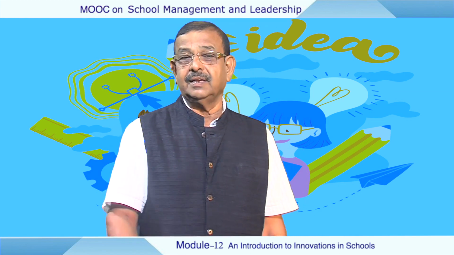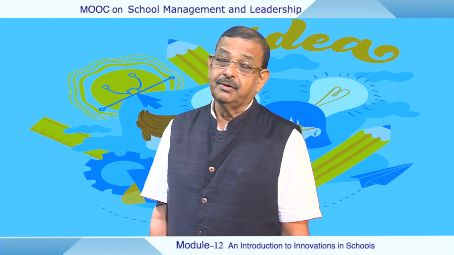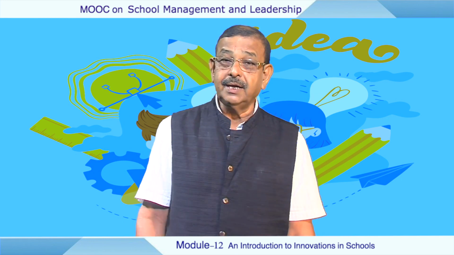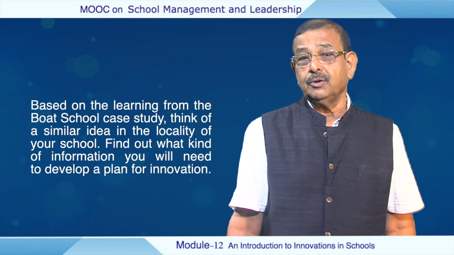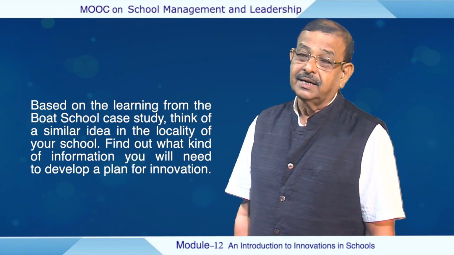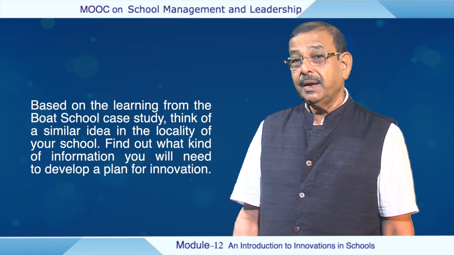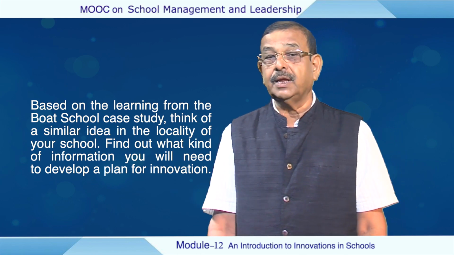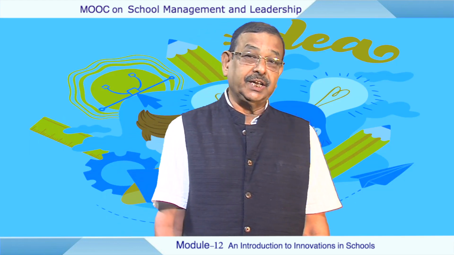You can find the details of the case study by visiting that particular link which I have given you in your learning material. So based on this, you can think about an activity for yourself. Based on the learning from the floating school case study of Bangladesh, think of a similar idea in the locality of your school. Find out what kind of information you will need to develop a plan for that innovation. This activity is about information seeking.